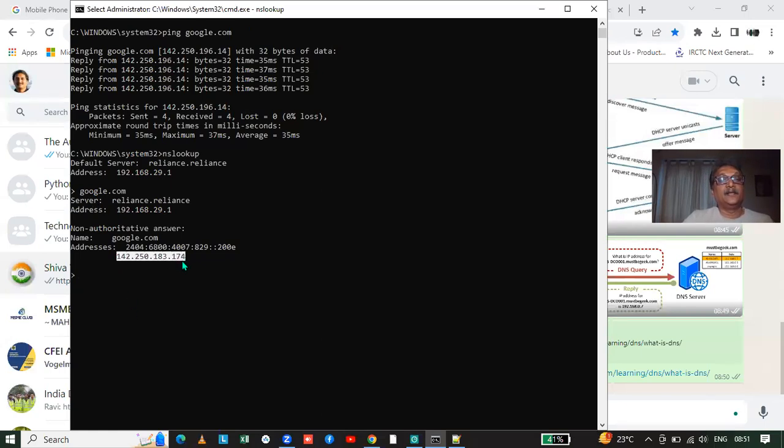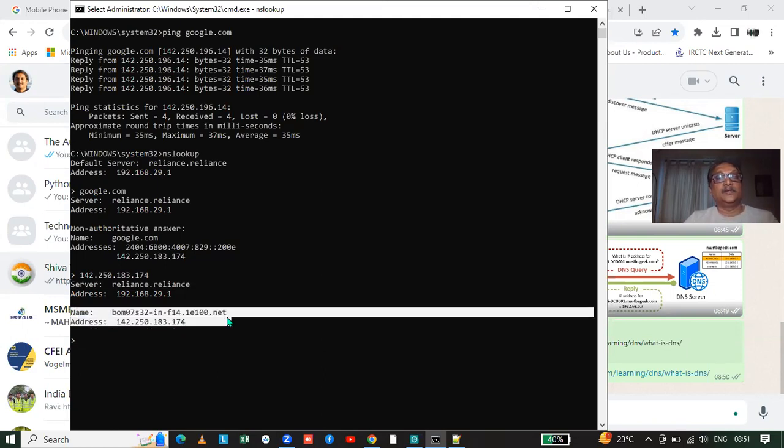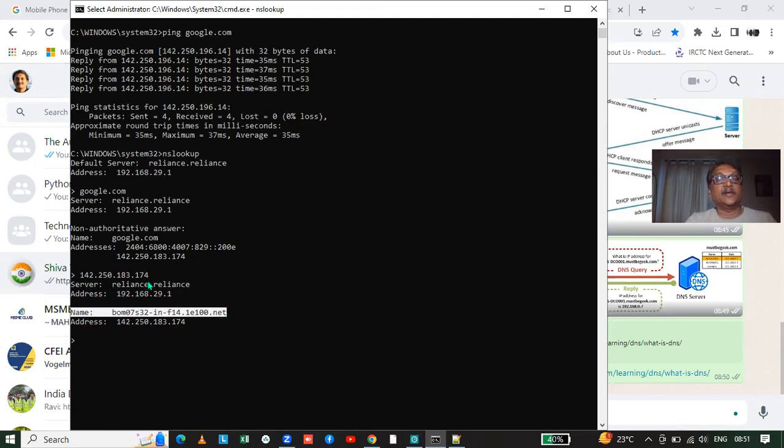Then there is one more address. So this is forward. Now we type the IP address. It gives you all the details of the servers. It has to resolve all of these. So these are the servers. My connection is a Reliance connection, so it has gone to Reliance. That is my DNS server. So this is forward lookup zone. This is reverse lookup zone.